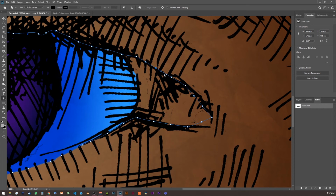Grab the direct selection. Move this into the line. Move that into the line there. Push that up a little bit there so the line goes through. Move that to there. Move that to there. Maybe move that to there. Pull this around a little bit. I need to kind of move that down. Move that there to kind of fit it in to that curve. Move this to here. That'll do me there. That's okay. Move that in, move that down. Okay, so that covers that up. I mean, yeah, you can fiddle with that if you wish.